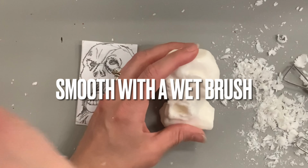I'm going to keep mine. I'm not going to paint it or anything. It's just a practice carving. Really fun to do. Really fun to kind of explore what you can do with carving.